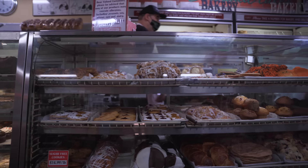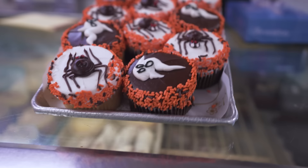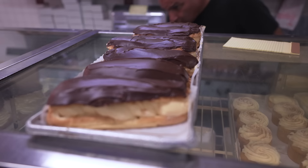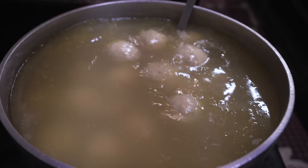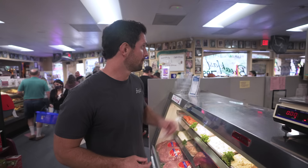Inside DZ Aikens now. Got a little gift shop as soon as you walk in. We've got sweets to the right — hollow bread, bagels, Halloween cookies, bear claws, danishes, moon cookies, eclairs, giant cream puffs. Come through this way — matzo ball soup, giant roasted chickens. Over here you've got pickles and lox, coleslaw, mac salad, corned beef that you can buy. They got everything. Let's go into the dining room and get some food.